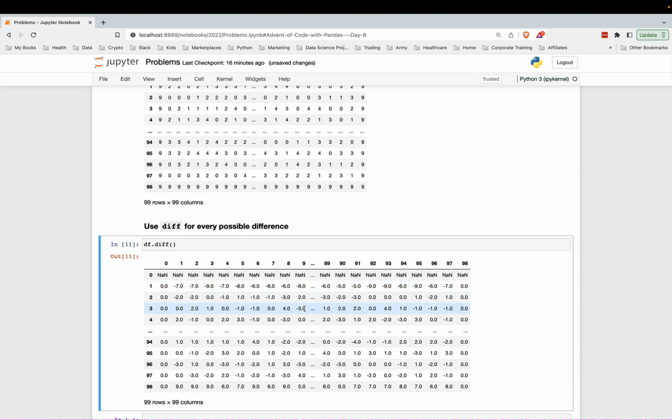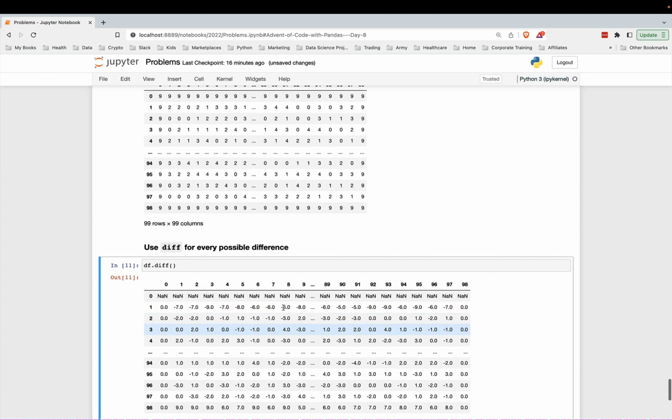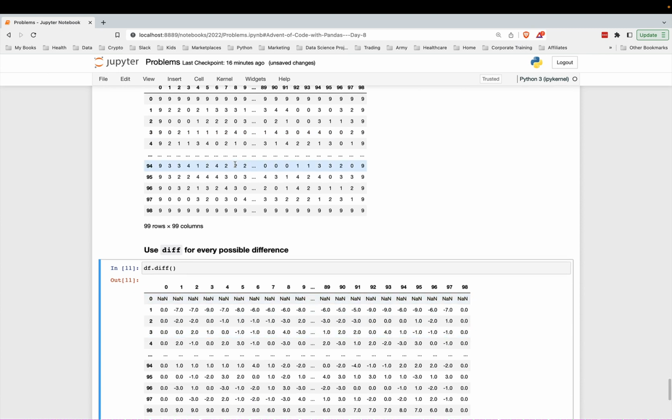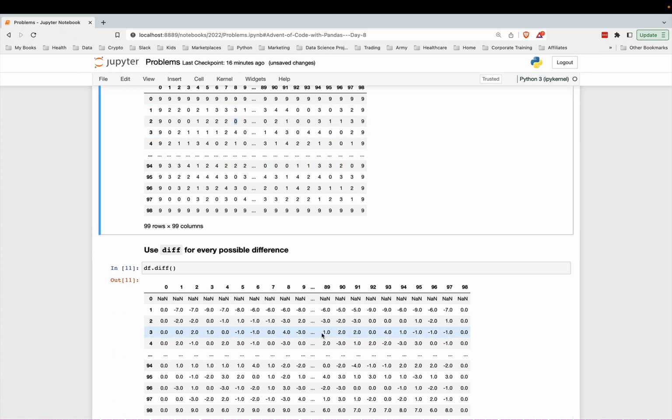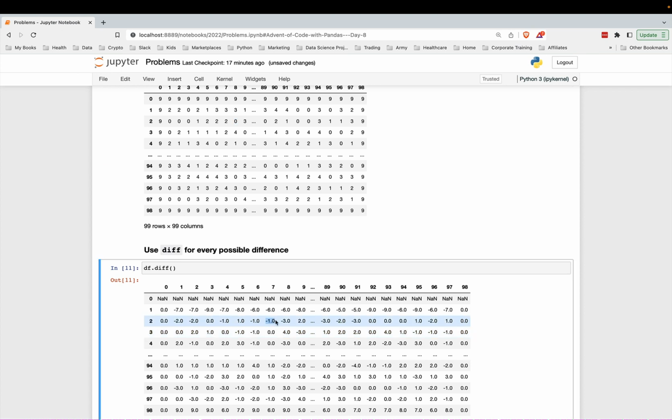So let's take maybe this 3 and 8 position over here. You can see it is 4 in the actual grid. So it has a difference, and the one before it is 0. So it is 4 greater than that. So that is a positive result. Anything that is negative means you just cannot see that tree. So that sort of just ends it.